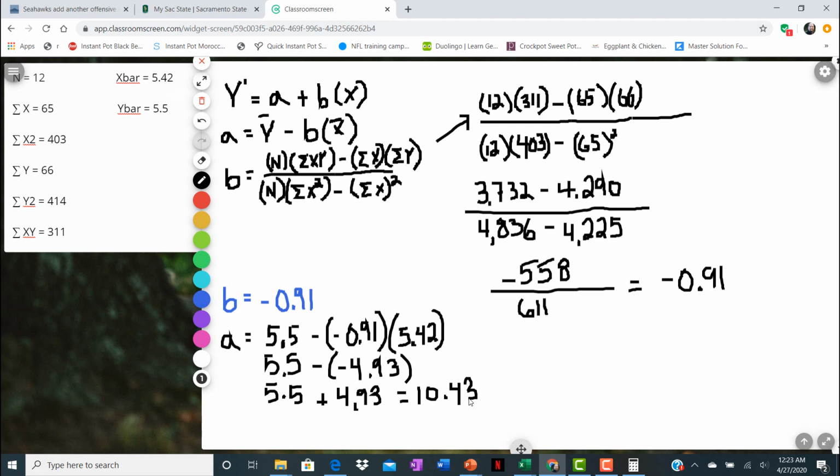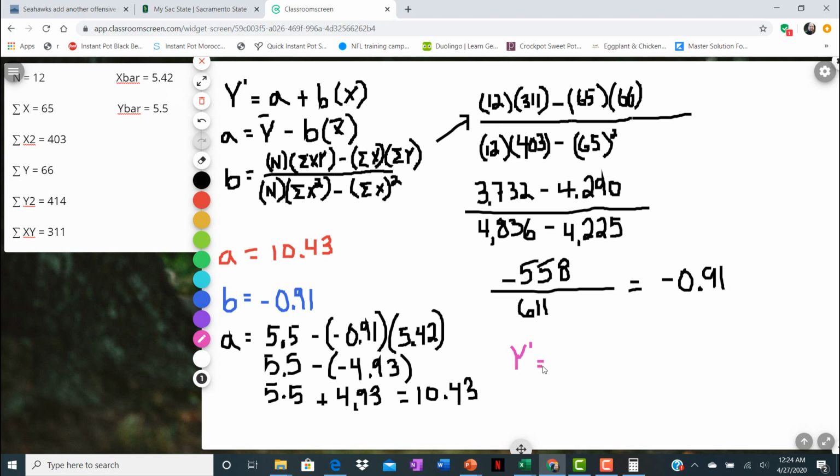Because I did it before, I'm going to change color. Now that we have that done, our A value is going to be 10.43. I think we have enough now, so I'm going to change the color one more time. Let's pick something interesting. Let's go with this one. So here's going to be our final equation. It's right up here, so I'm going to take it right down here just to give us more space.